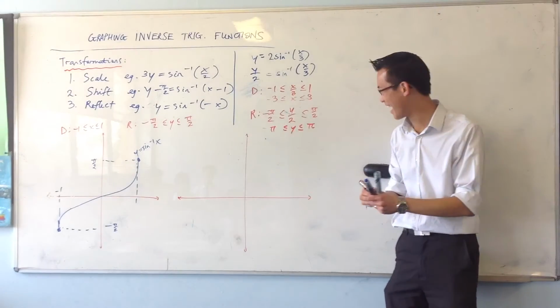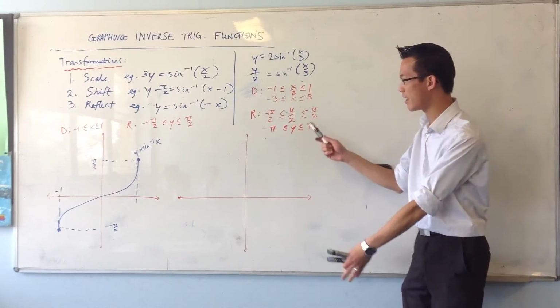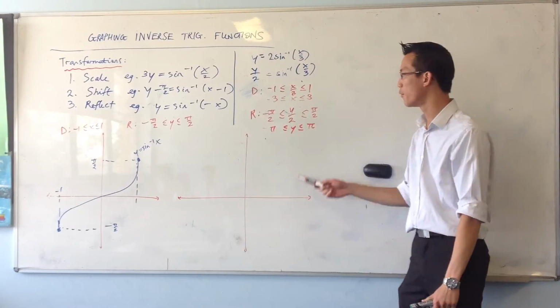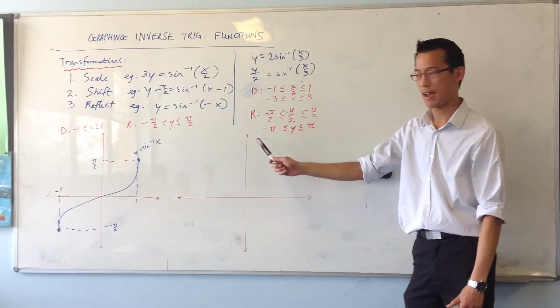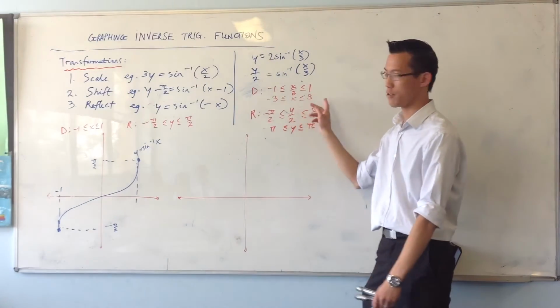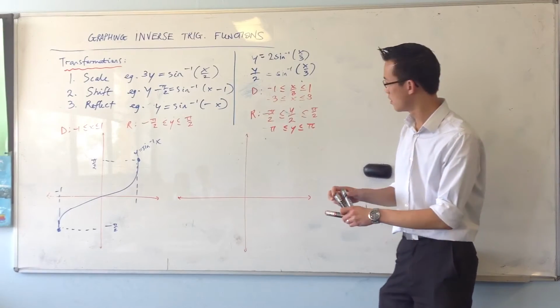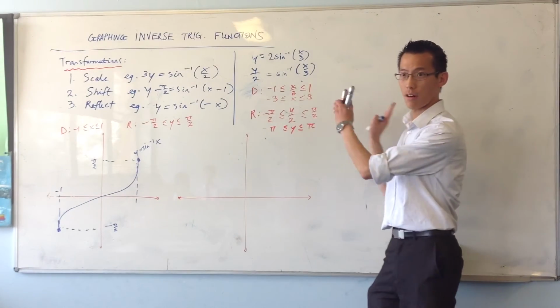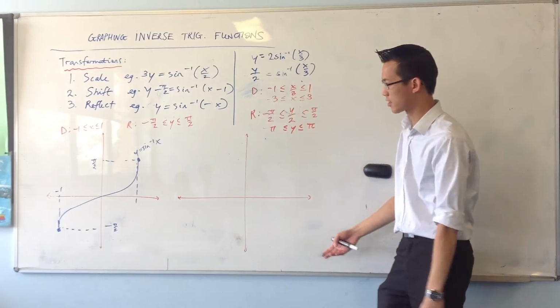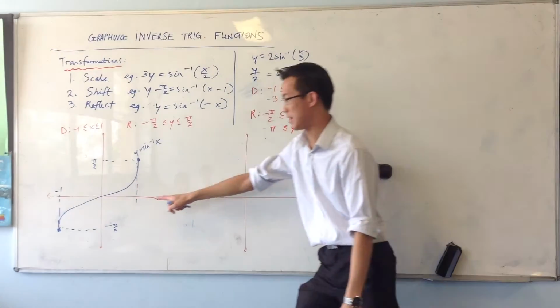Okay, now that I have all my domain and range, I'm going to use that to draw my graph. Now, I think it's actually really helpful to do this first, rather than actually start thinking, okay, where am I going to put this? Because that'll mean that when you put a scale on there, it'll actually be easier to draw rather than harder to draw. Now, since there's no horizontal or vertical shift, it's going to look exactly the same as this. It's just that my labels will be different.